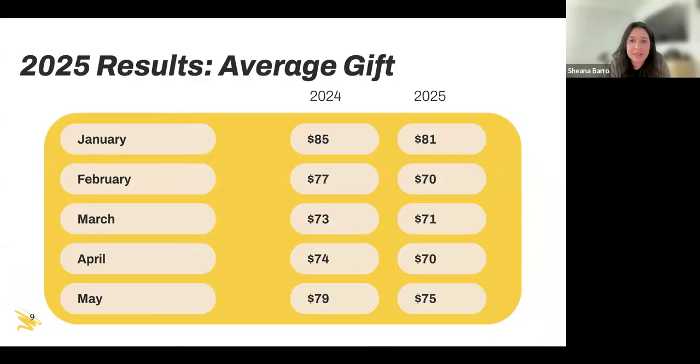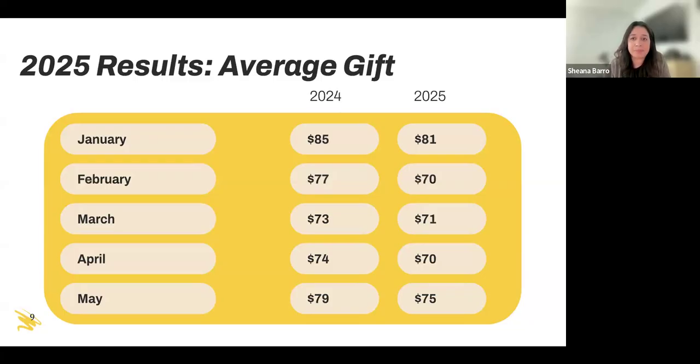Although it looks slightly lower, just by like $2 or $4 or $5, when you apply that smaller average gift across thousands of donors and gifts, of course, it can make a huge impact on revenue.